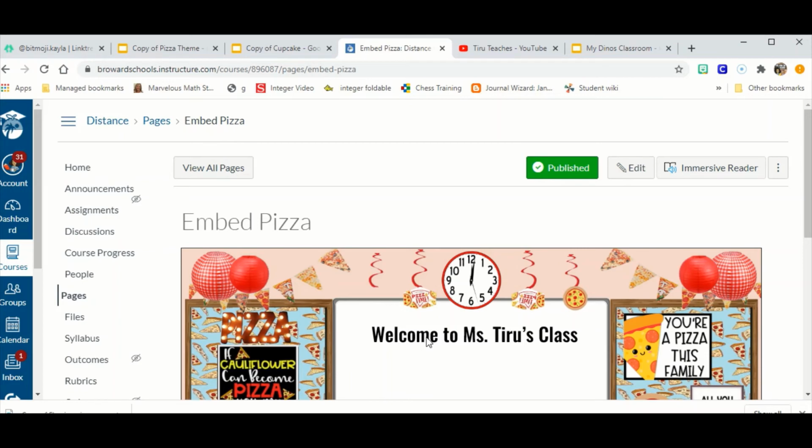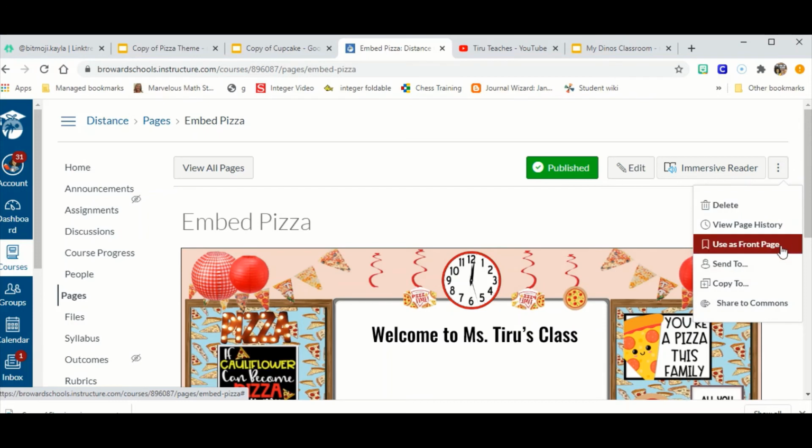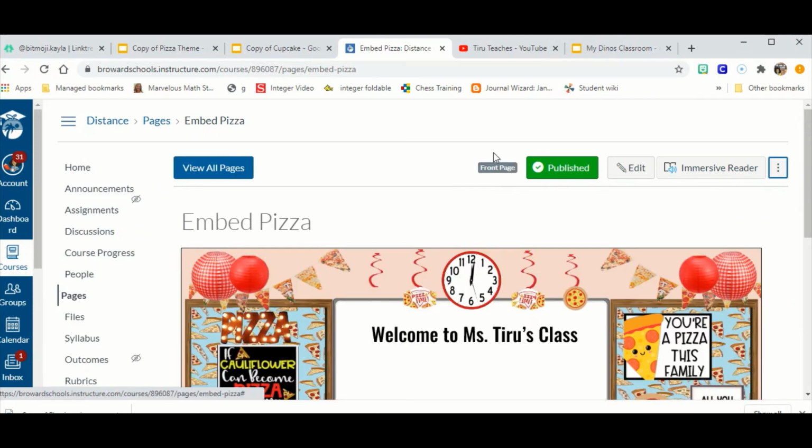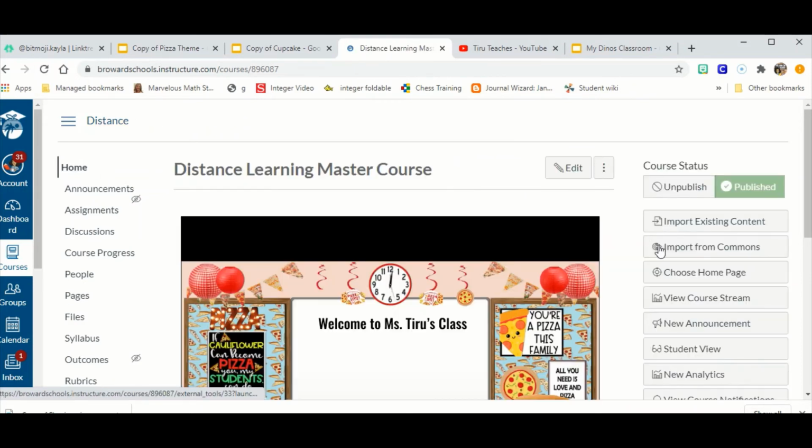And this is not your home page until you make it your front page. So right here, it doesn't say anything. That's how I know it's not my front page. You press the three dots next to Immersive Reader. You press use as front page, and now I know that's my front page. Now, your settings do not automatically put it as your home page.